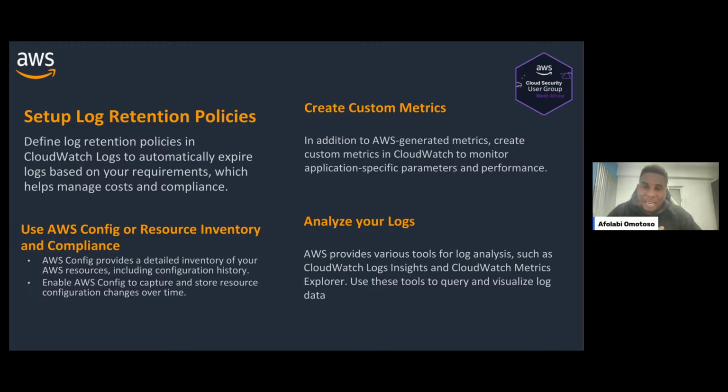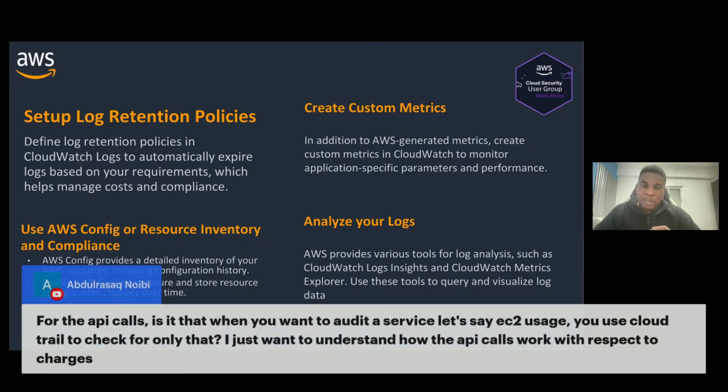So I think I've actually mentioned most of this. So for logging, actually, CloudWatch and CloudTrail are the most important, but there are still other services. So in CloudWatch, for example, we have a resource that before was called CloudWatch Events. Excuse me, but right now it has moved to EventBridge.